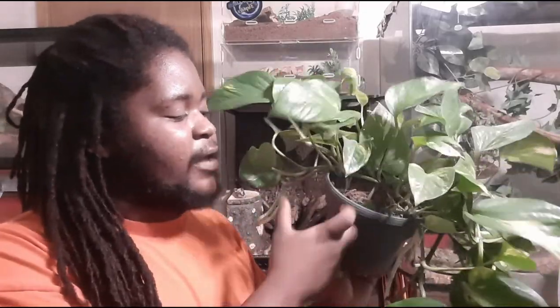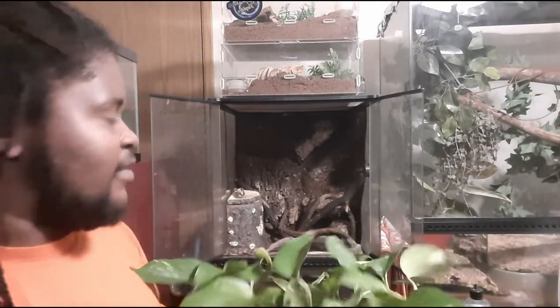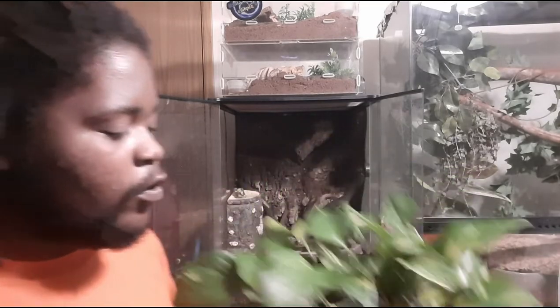It's really going to give some depth to the cage. So I really like the golden pothos for that, and I think it's going to look great. I'm just going to take it out of its pot and break it up into different pieces, and then tuck them into the different areas exactly how I would want them to be. I think it's going to look really great with the golden pothos.